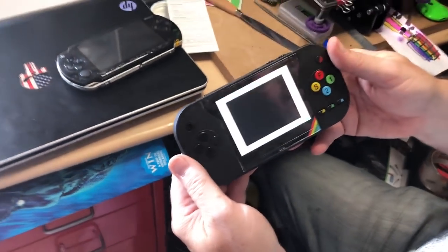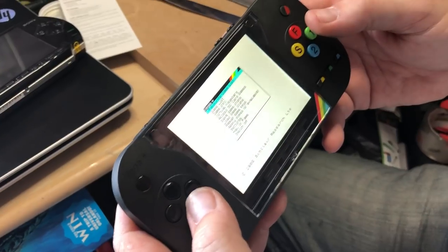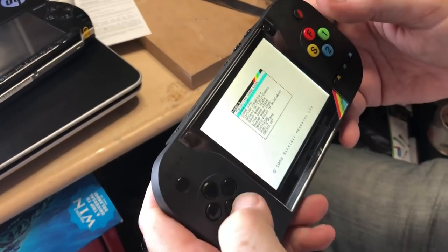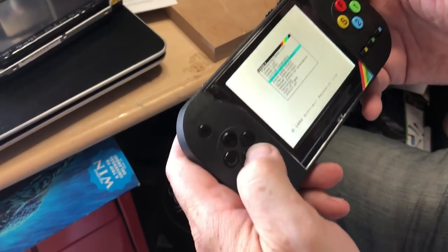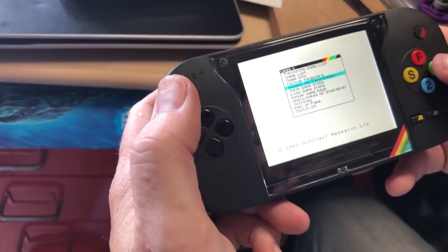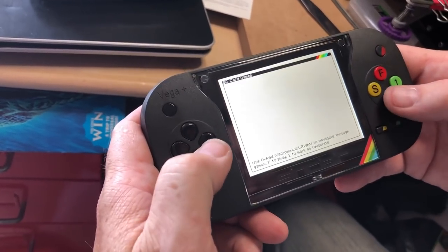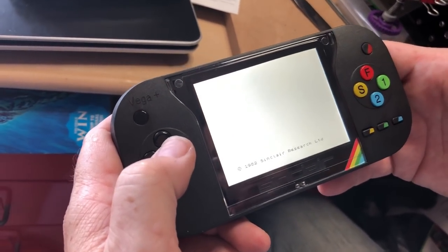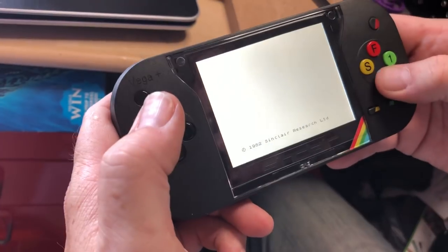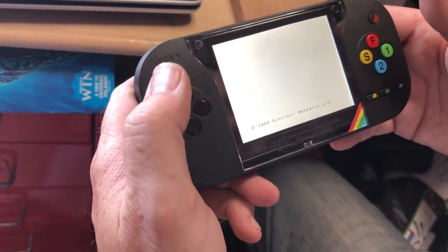The light is showing on — there we go, finally. There's the Hall of Fame. The left, right, up, and down is really stiff too. Access SD card games — I don't know which button it is, one or two. I push one — no. I push two. I push two again. It's not doing anything interesting.